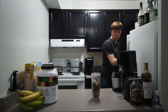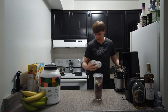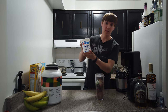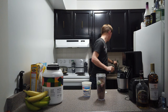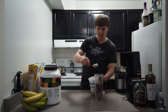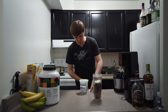And I also, this was not scripted, by the way, so I'm just hoping I don't screw up. Always add yogurt. I don't know what this says, but I do see the word yogurt on the container, so I assume it's what I want. So I grab a spoon, and I add a big heap of yogurt to the smoothie. Toss the spoon into the sink.